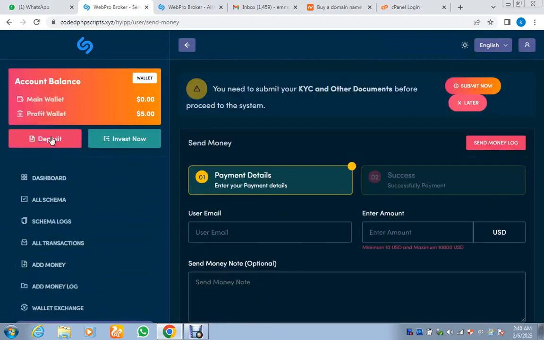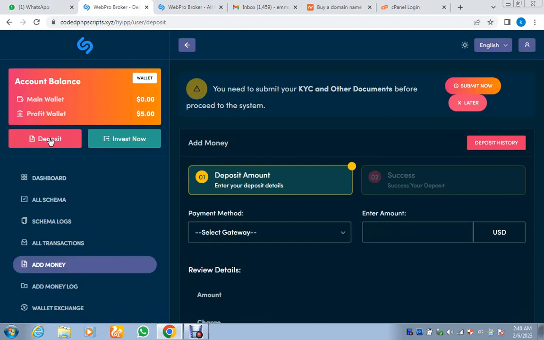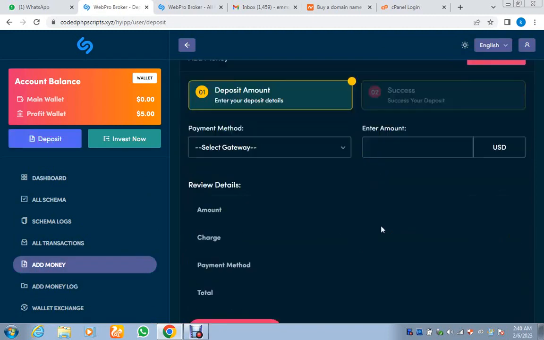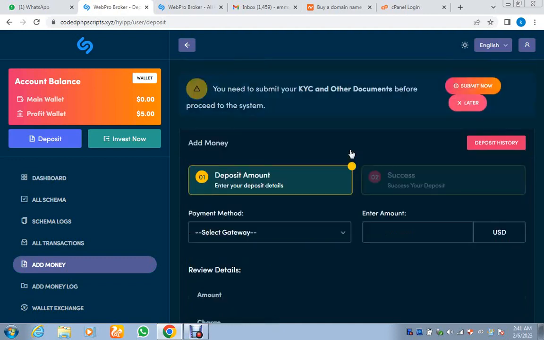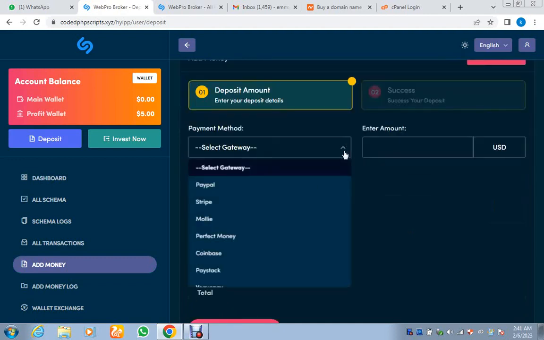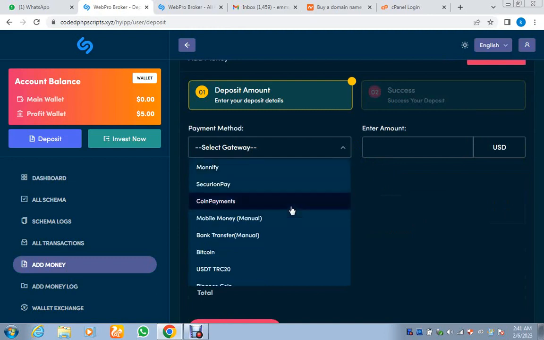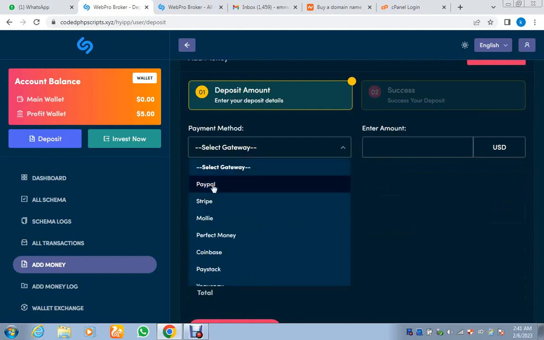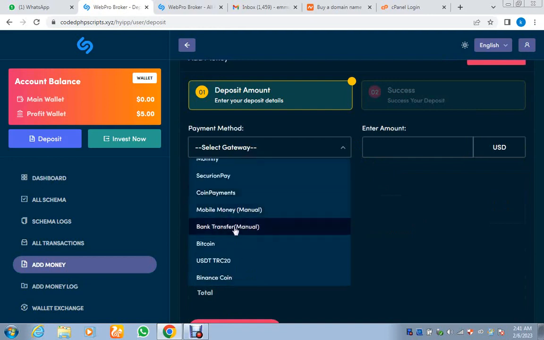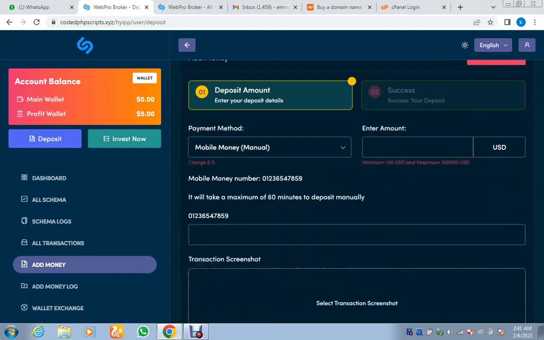So let's quickly deposit using this script. So let's quickly come here. From here now, you select the ones you want. If you don't want the whole of this thing, you can always remove it and add the one you want from your admin dashboard. So let's put in manual. Let's put in 500.